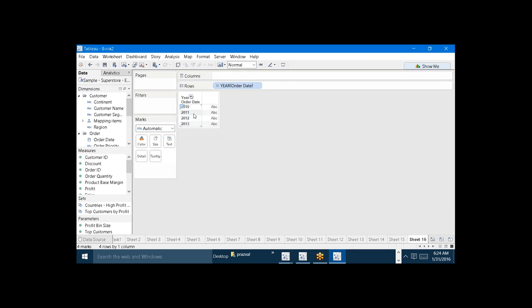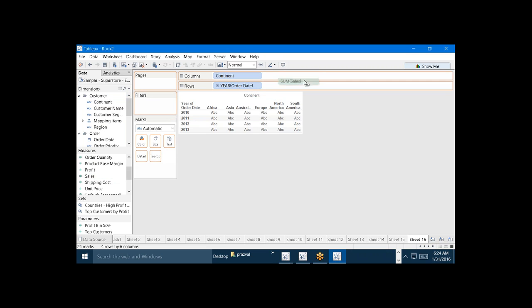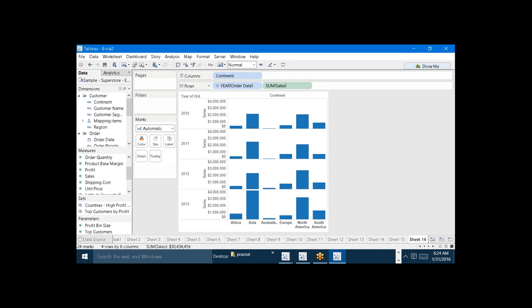Here I'm seeing all the years. And in my columns, I'm having the continent. So here I'm having years and here I'm having continents. And here, below the continent names, we want to show the measure names. So how to perform axis blending in Tableau? One way is to drag the first measure and drop it into either rows or columns. So here I am dragging sales and I have dropped it into my rows. Next, drag the second measure, which is profit.